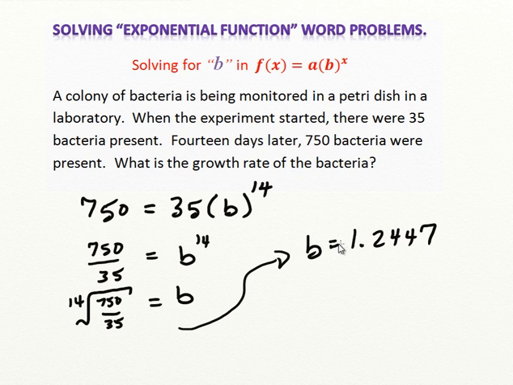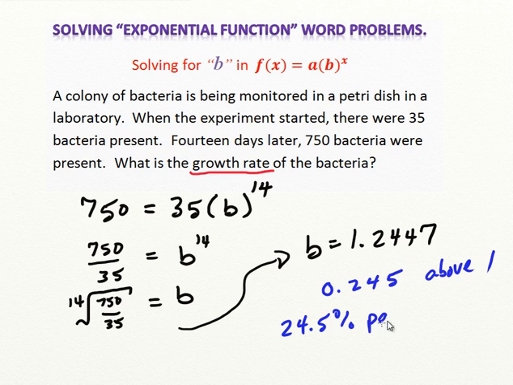Okay, so that is the base, and we have to be careful here because we were asked for the growth rate. This base is a growth base because the value is greater than 1. The question you have to ask yourself is how much greater than 1 is it? It is actually 0.24, and I'm just going to round, 5 above 1. And that expressed as a percentage would be 24.5%. And that is the growth rate.